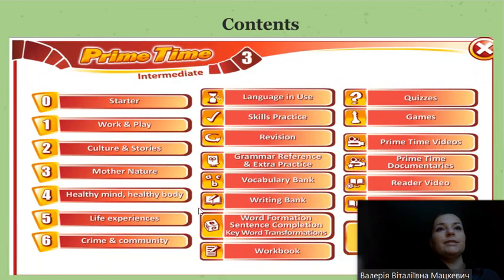And this is what this e-book looks like. Again, in the presentation I have given lots of examples, lots of explanations, I have shown what each part of Prime Time is. So I'm sure that it will be very interesting for you.